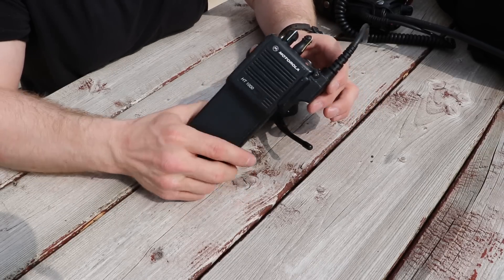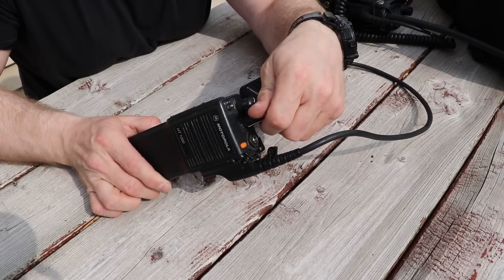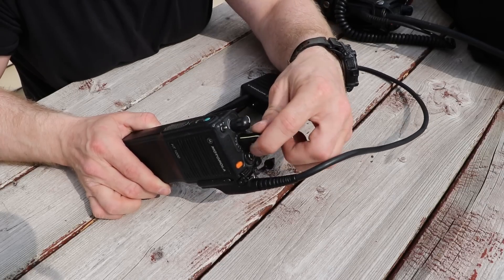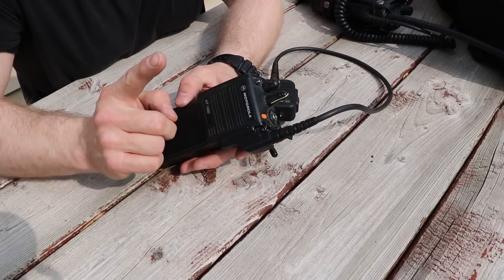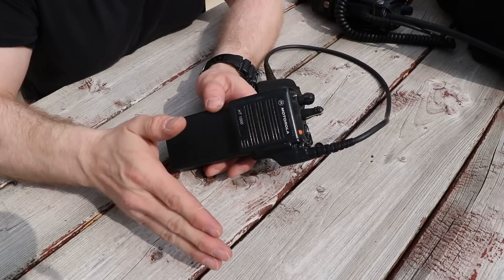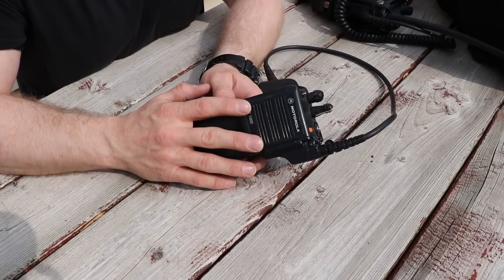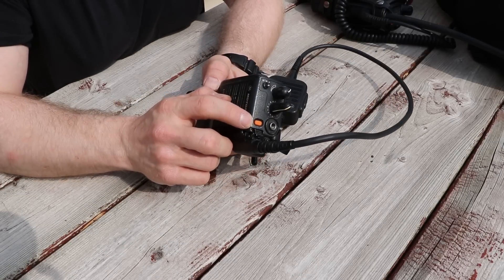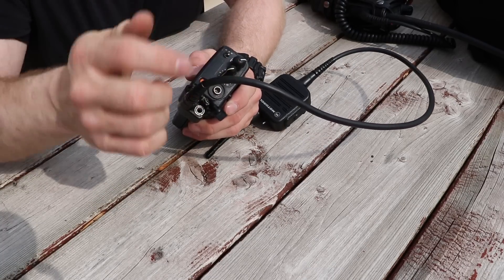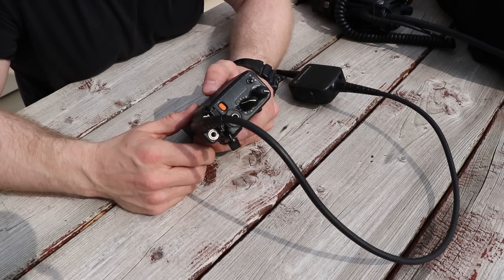The function of it is pretty much like a kid's walkie-talkie most of the time. This is the on/off slash volume knob, and then this knob lets you change channels. In between each channel there's no noise until you get to a channel that's not programmed. I have four channels: my PD's channel that goes to our repeater, another one that's the same talk frequency but radio-to-radio only, our backup tactical channel that goes to the repeater, and a simplex version of that backup channel. There's also an emergency button and a port to screw an antenna in — the little rubber plug for when you're on a mic clip always falls out and gets lost.